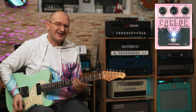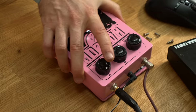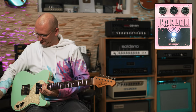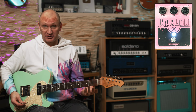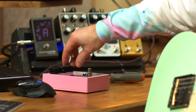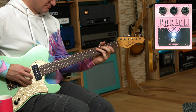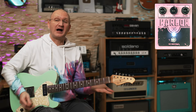Like it that much, because now it's all just muffy. I like the other thing more. You could get some of the high-end bite. It was more interesting. Let's look at what the soft clipping thing does. I mean, one could just put a switch on the pedal, not inside, just saying. I have no idea. I'll put it back together and put the soft clipping back to where it was.